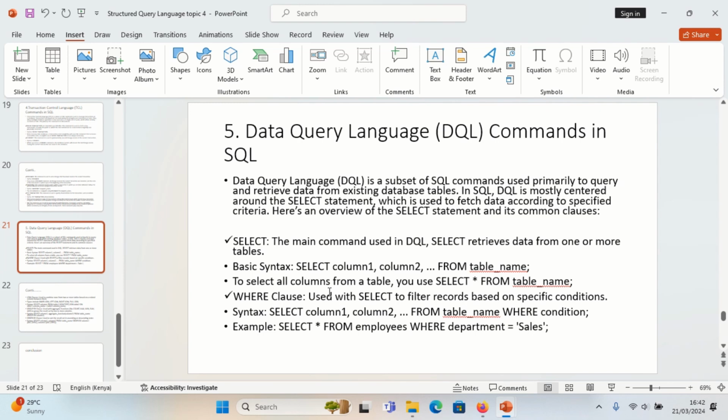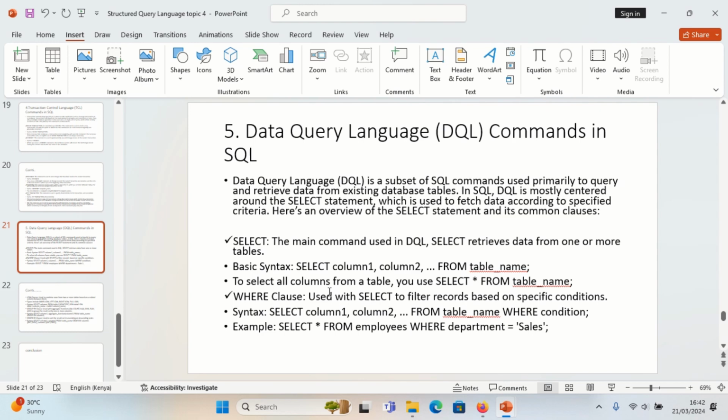Big companies are using big data. So once you use select as the main command, it will retrieve data from one or more tables. So you have to specify which table exactly you want to retrieve your data from. Like to select all columns from a table, you use select.